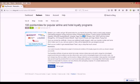It doesn't cost anything, and most anybody can sign up for all these accounts for free and then start saving your points. So if you have, for example, 24,900 miles in your American Airlines Advantage account and you want to use those points or miles to get a free domestic flight, all you do is get one of these, and now you can have 25,000 miles. You don't have to worry about paying for anything. It's all free. You add these miles to your account, you'll have 25,000. You'll have a domestic round trip ticket.